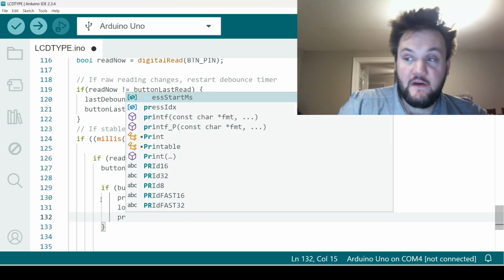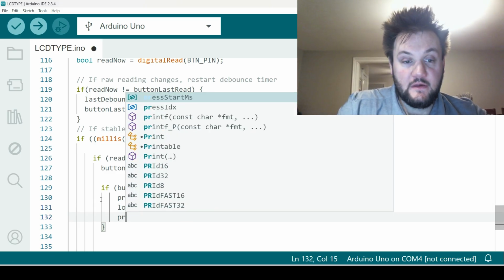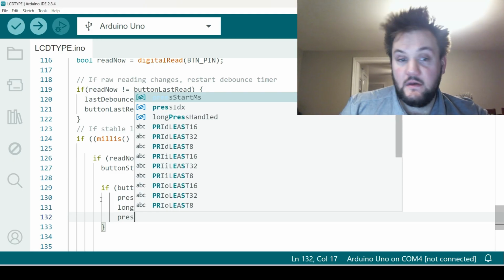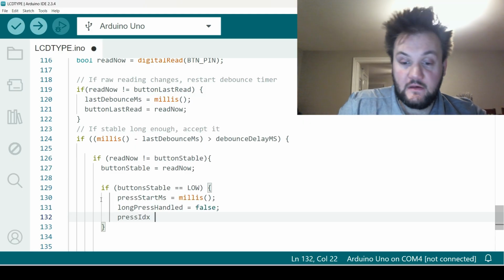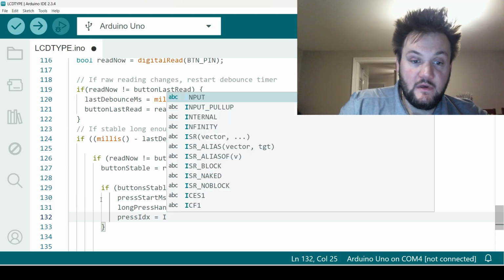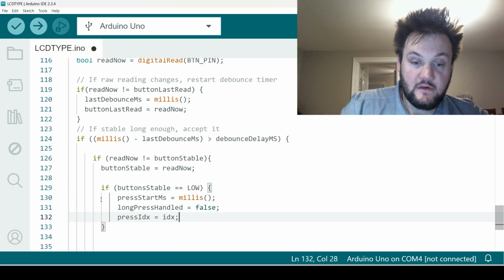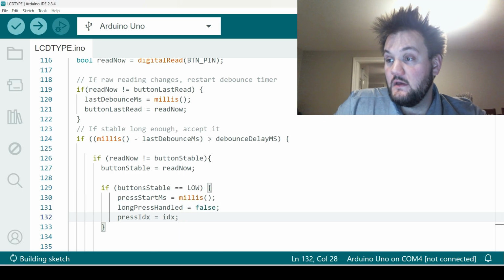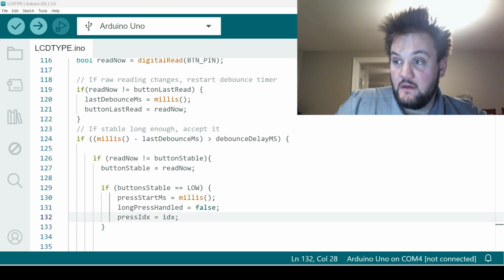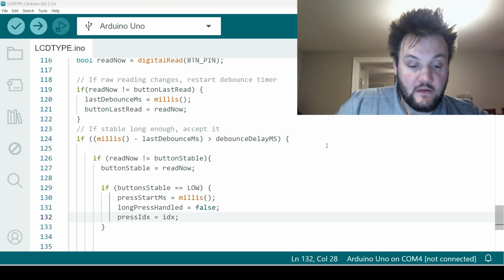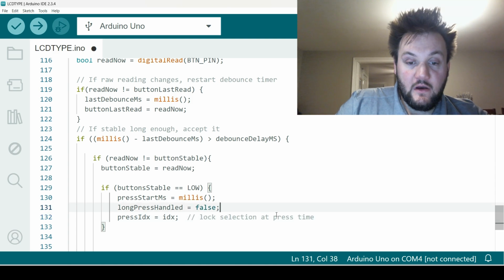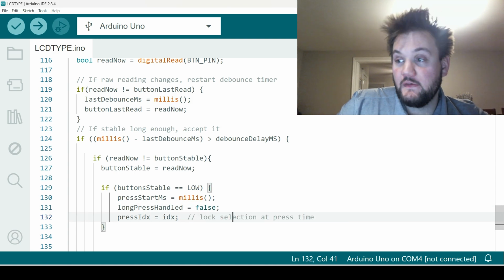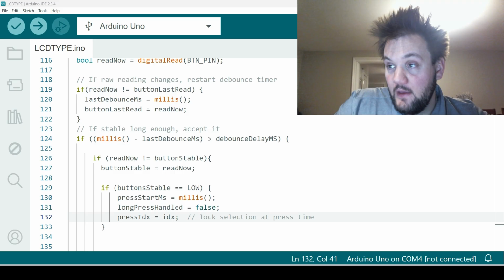And then I'm going to say finally press index equals index. All right. This is locking in our selection at time of press.